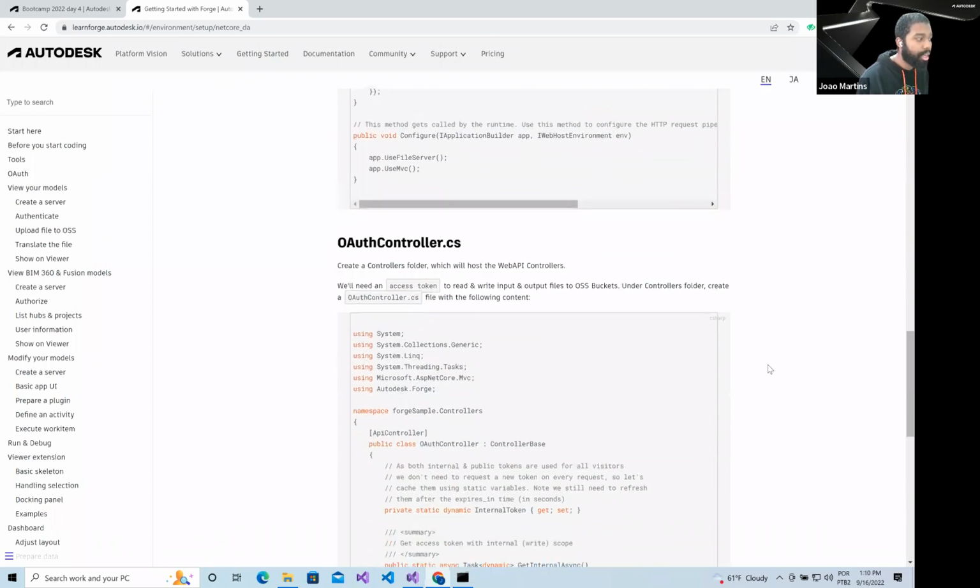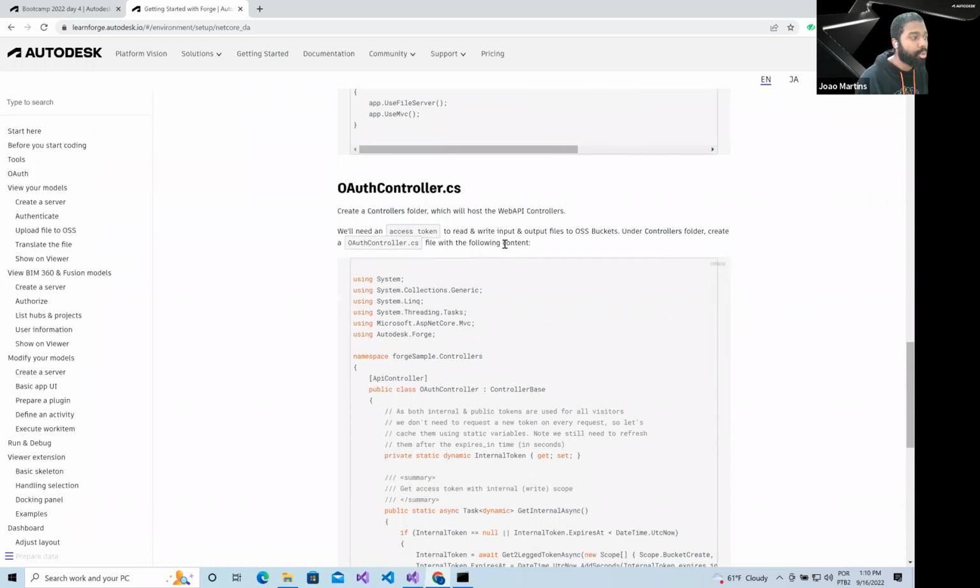Now we need to add our authentication controller. All right, authentication controller, once more, is how we grant access to our APIs, to our services. Our platform uses OAuth 2 for managing the authentication. You can check that through our documentation.